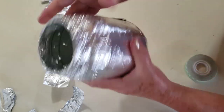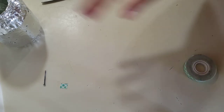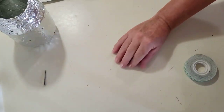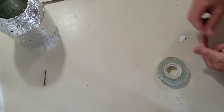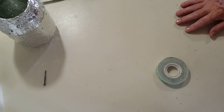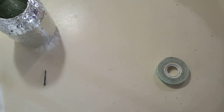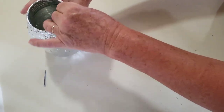It doesn't look that spectacular, but when the lights are off and you've got a light inside of it, it looks really neat. And on that note, tea lights, battery operated tea lights is what's going to go into that, or a tiny little battery flashlight would be even brighter in it. I think I might use that for this one, but no flames. You don't want to use flames in this.